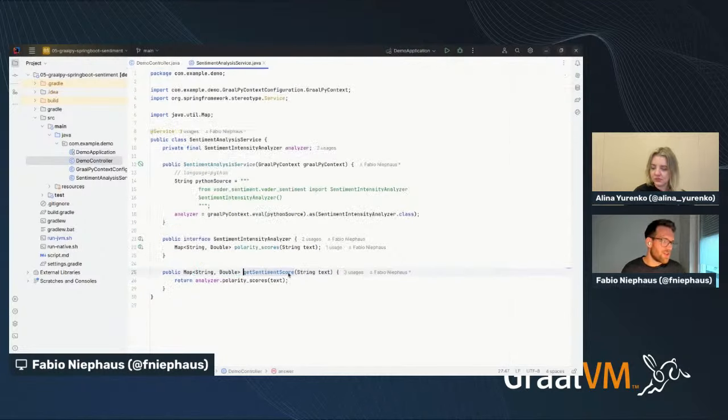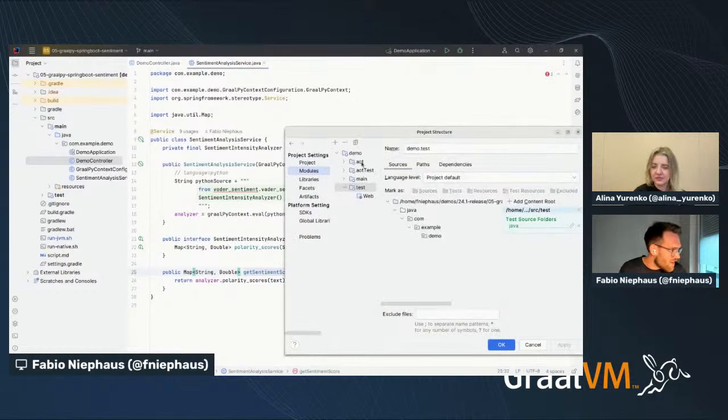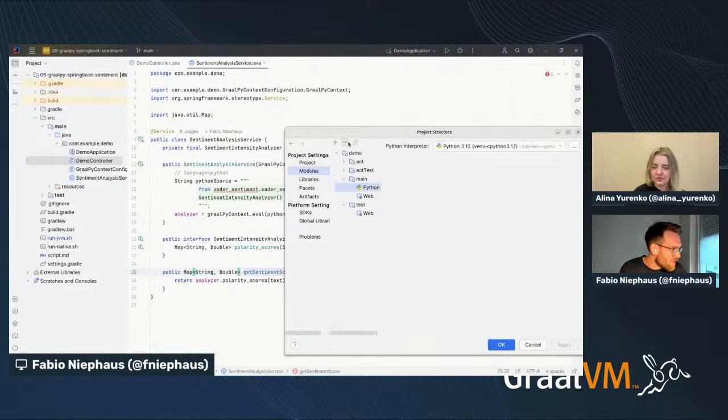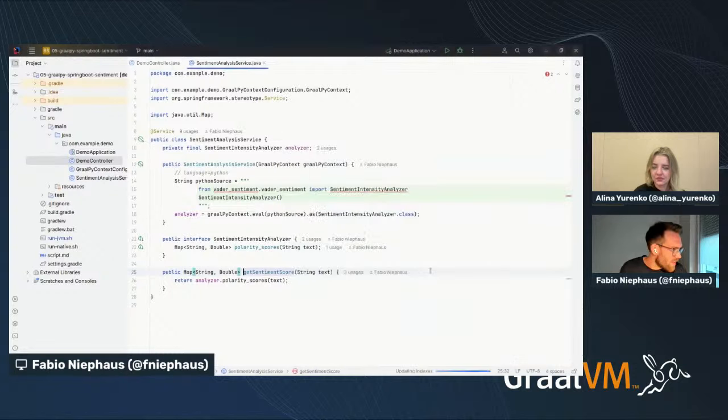And then there's also this analyze endpoint, and that is using the sentiment analysis service, which has a get sentiment score. So if we're looking into this, actually, I didn't set up my environment right. So let's see, can I quickly add this? Well, it's supposed to be here. So let me try and add this again. Maybe it will pick it up. Maybe it won't. Doesn't matter. So yeah, it's a bit confused right now because it thinks this is not installed on my machine, but it actually is. And I'm just using the wrong Python interpreter at the moment.